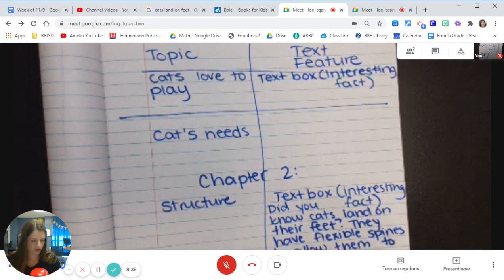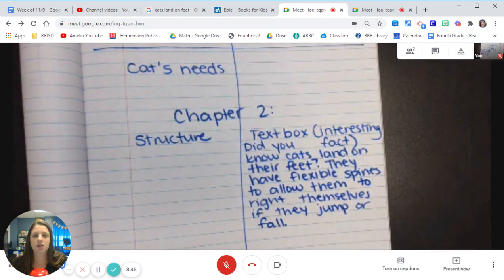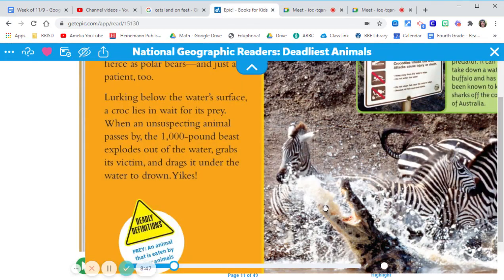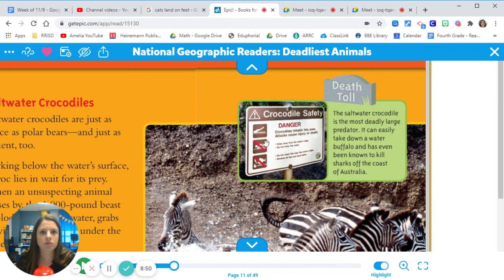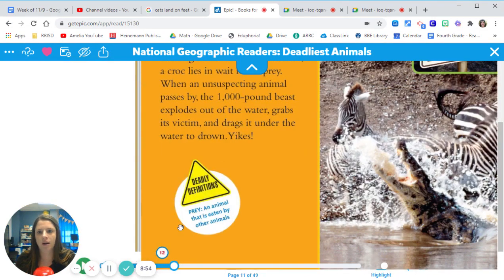Okay, and I'm thinking, when I put this in my writing, maybe I'll do a text box like one of those shapes that we saw in our book. So I could do it like a rectangle. I also like how they have this theme going here of having this sign with a definition. So I might come up with something creative, a way to make my text box so it grabs my reader's attention, and then they'll be able to read the information inside.